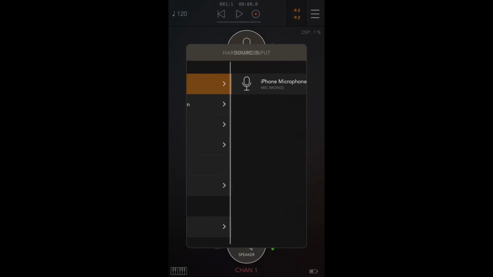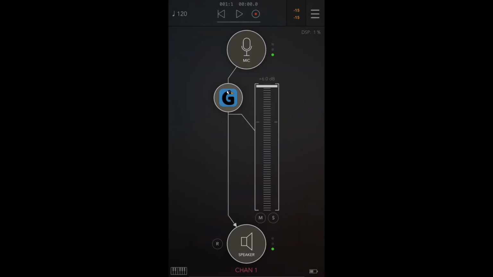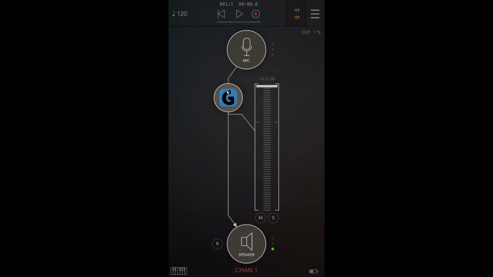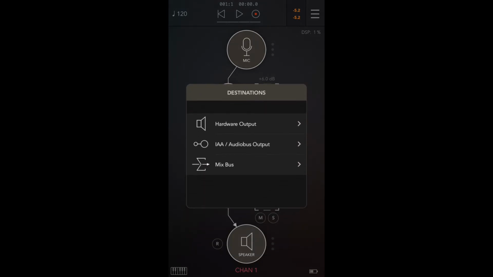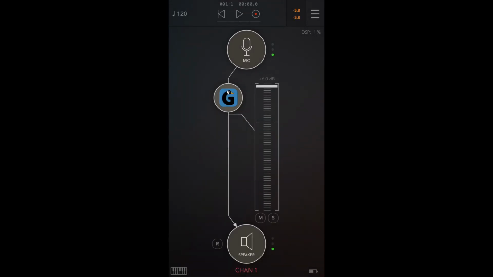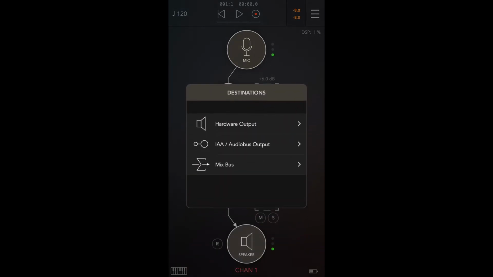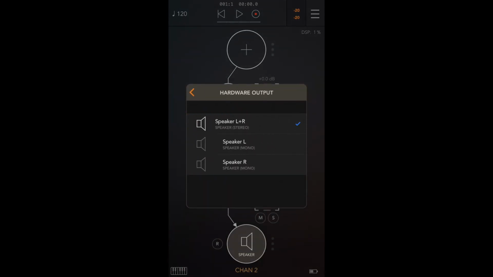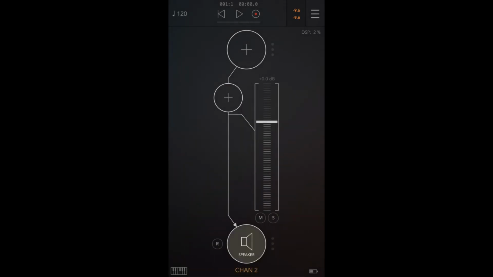Just select the USB input here, like you would normally, and then feed it out to a USB output. It's even easier with that because you could feed it to just your headphones or something that you have plugged into your audio interface, and then you won't get feedback, and you can hear what you're recording, and whatever comes out, the output, is going to get recorded. I believe, though I have not actually tested this, if you have a session here going out USB 1 and 2, and then you have another thing coming out USB 3 and 4 here, it's going to record both of those on the screen recording. So I hope this helped.